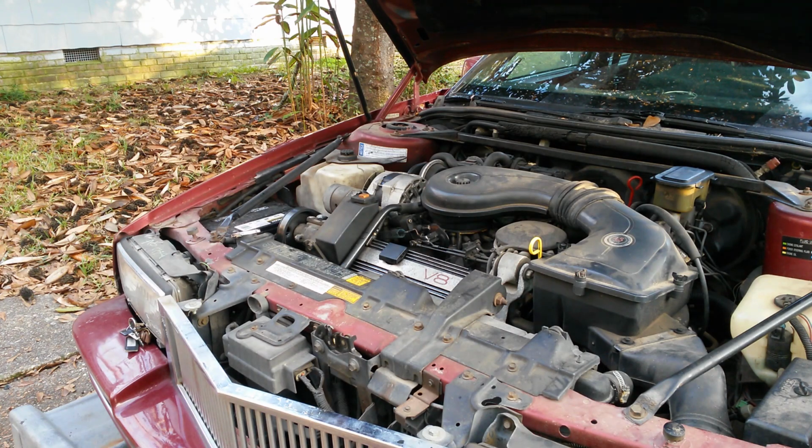And then the last thing I probably would tell you to do is to start your vehicle. Make sure everything runs right, looks right. Make sure you got oil pressure.